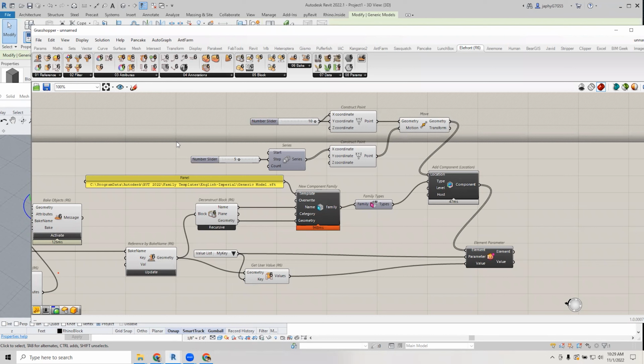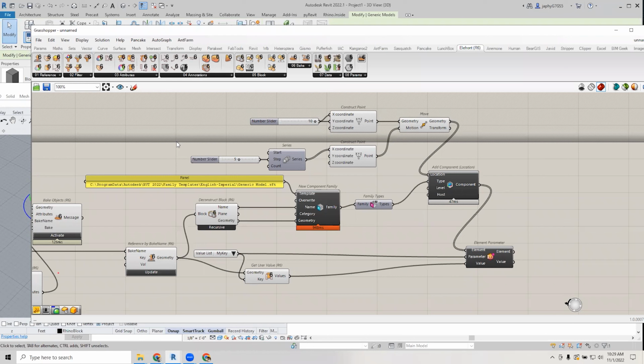So families have a certain hierarchy. You have families, which is like the block definition, right? So you always create a family, and then families have types, and certain families can have multiple types, although the kind that Rhino can create is only going to have one type. And then you have an instance. The instance of that family is what's actually inserted, like a block insertion. So you can have multiple instances, of course, of the same family.